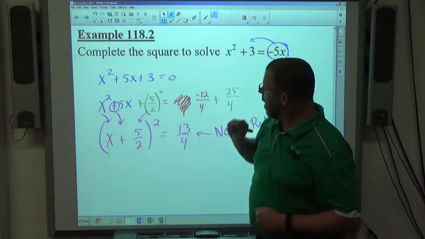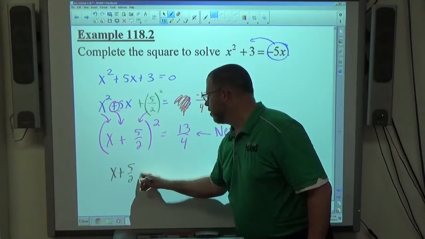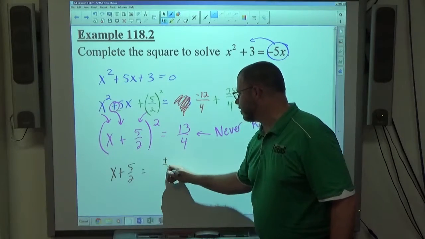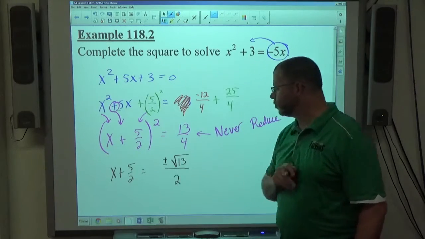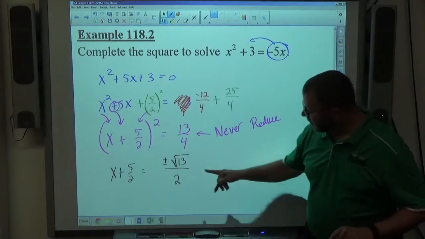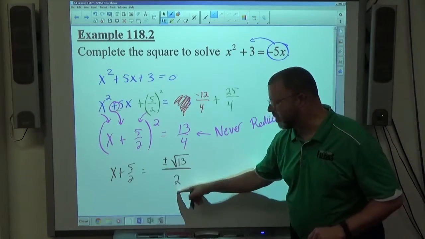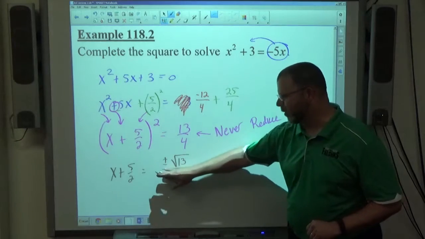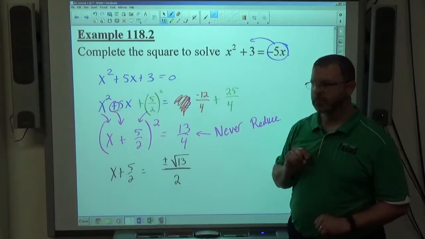Okay. Square root of this side is x plus 5/2. Square root of this side is plus or minus, and it's just the square root of the top, which is 13, over the square root of the bottom, 2. So the top doesn't have an exact square root, it's going to stay under the radical, but the bottom does have a perfect square root, so go ahead and do it. And notice that the fraction bar is right here. The square root does not dip into the denominator, all on the numerator. Okay, so top didn't have an exact square root, the bottom did.